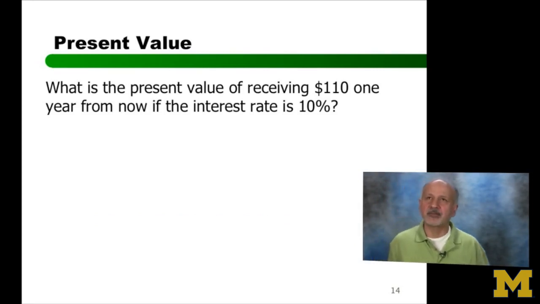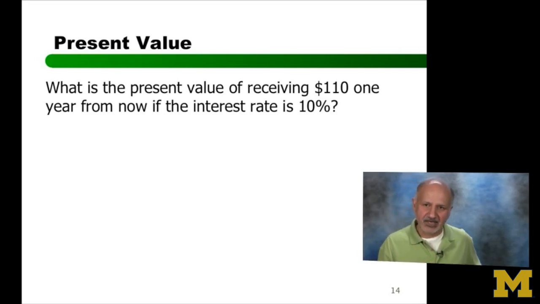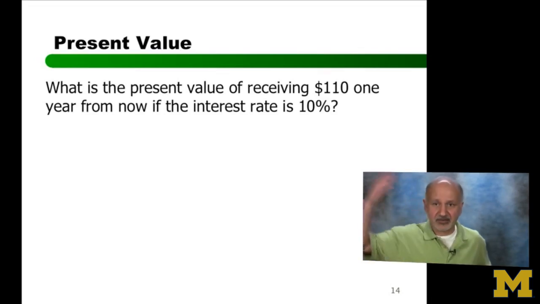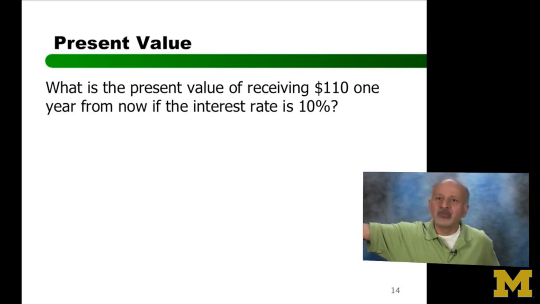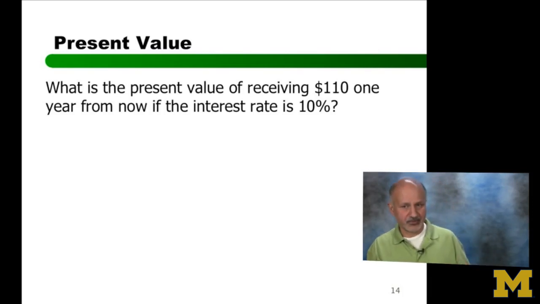So think about this problem as something like this. You're going to receive $110 in the future, 1 year from now, and you're trying to figure out what it means to you today. And this is a very important problem to solve, right? Because most problems in life, you make effort today and you get money or pleasure in the future, right? So you want to figure out what's the value of that today, and present value therefore is a little bit more important than future value for decision making.